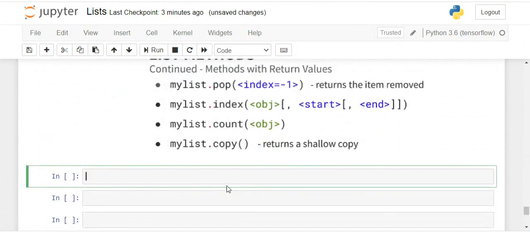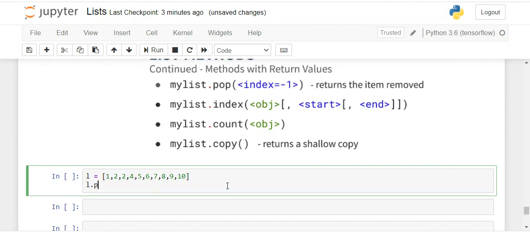First is pop. I think you are aware of what the pop method does. We have used this pop in stack, last in first out. When we want to just take out the last element of the stack, then we can simply make use of the pop function. The same functionality is given in list as well. Let's take one example where we have a list of objects where multiple objects are given. Now I can say I want to pop out the element from the list. Since these methods will return some value, if you are not providing any value in the argument, it will give you the last value as the output.